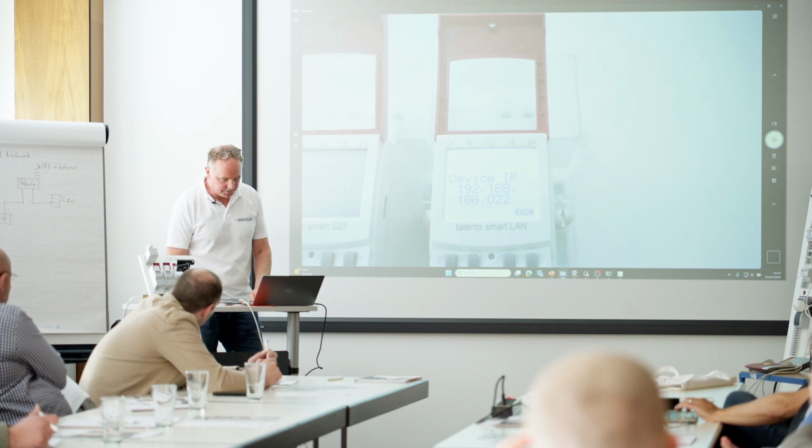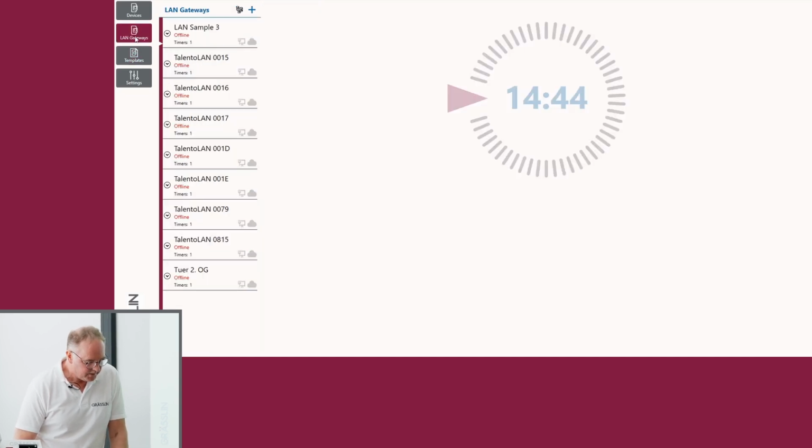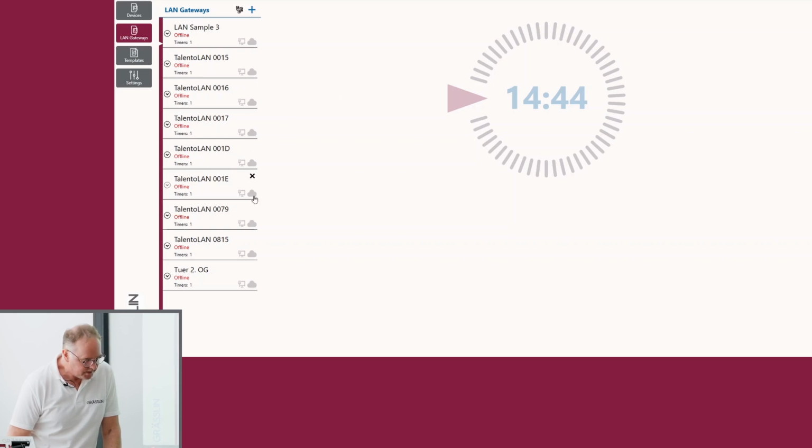Going to the PC software and see how you can connect to the LAN gateway. You go to the LAN gateways, and yeah, I had expected a green light for that, but it doesn't matter.